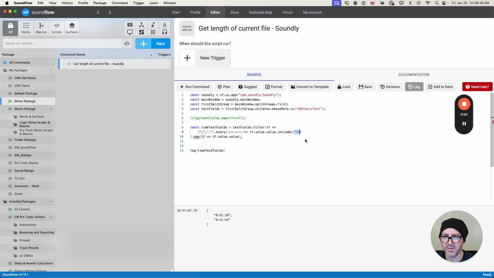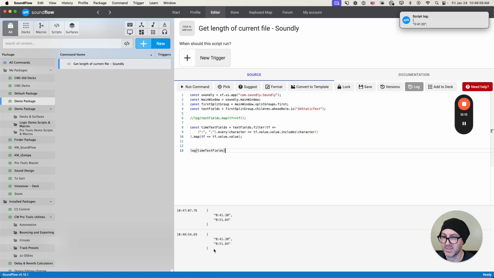Instead of having the colon in there, we're just going to pass the character in. Now for each of these characters, if it returns true, then it will give us those text fields. If I run this again now, it gives us the same result, but now it's making sure that not only does it have this character, it also has this character.